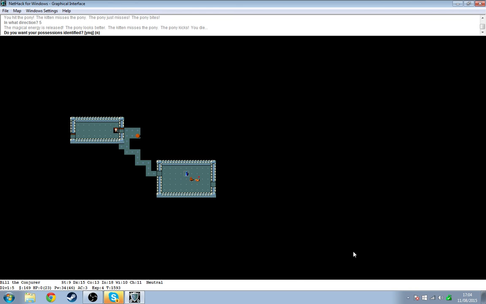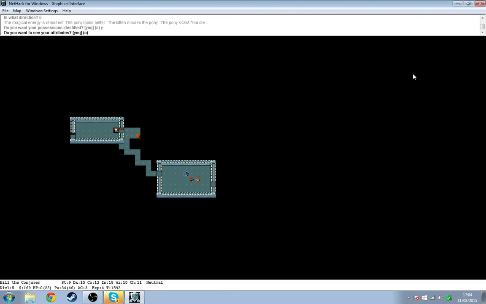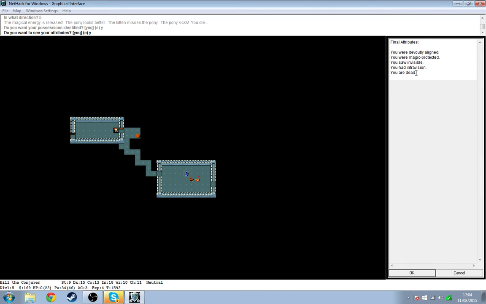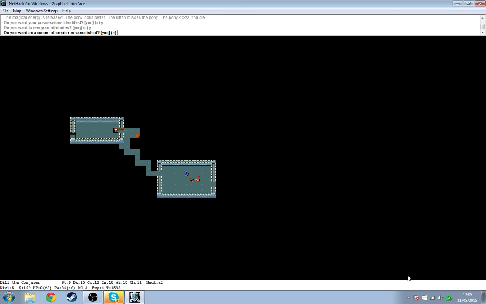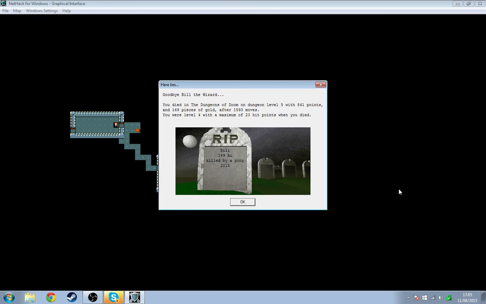Well, I just tried to take my microphone off. Well, let's see what I had. Uncursed. Everything was uncursed. Well, at least that was uncursed. Let's see what I was like. I was this. I am dead? No, I'm not dead. How can I be dead? With the words, you die. Oh. I saw invisible with my see invisible ring? Wow. Wouldn't have guessed that. What did I vanquish? 33 creatures, including 6 newts. And a floating eye. Alright. And see what I got in conduct? I never did any of these. There we go. I'm dead.